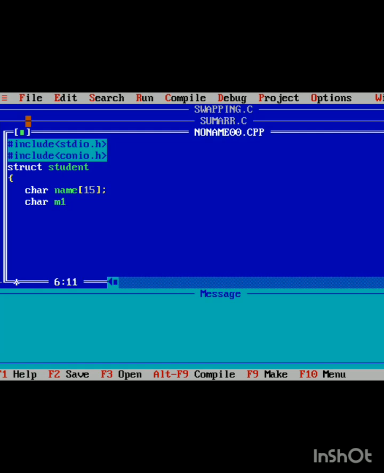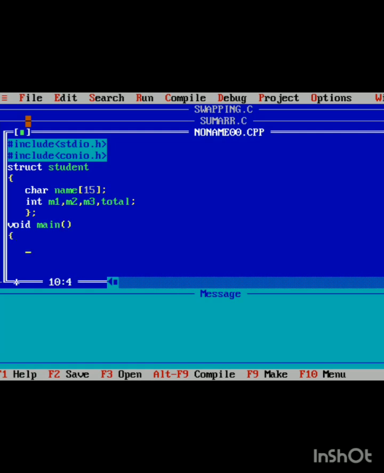M1 is the mark of subject 1, M2 is the second mark, M3 is the mark of the third subject. And total denotes the total of marks of 3 subjects. Close the curly braces and give the semicolon. Next we will start the main program.